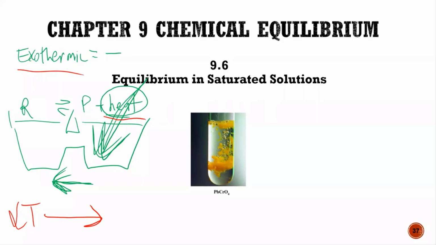If you don't understand that, there's a way to do it using the trough. Here's heat. If I lose it, it wouldn't be adding it. It'd be me taking a bucket and pouring water out. So if I'm pouring water out, there's going to be a shift to compensate for that loss in water to the right.